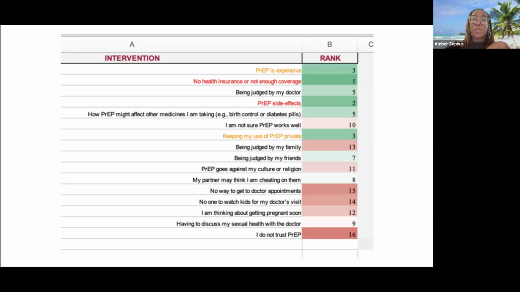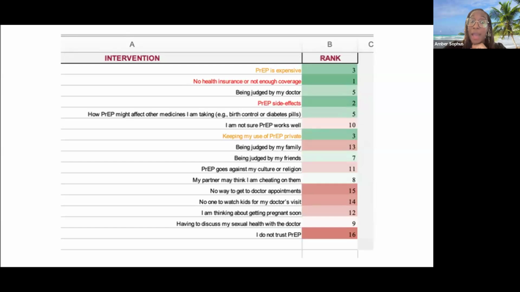I blacked them out so they could only focus on that one thing. So again, I asked participants, why did you choose the top 3 items? Why did you choose the bottom 3 items? And I went item by item. I also asked, okay, well, looking at the full list, based on this question, is there anything that was unclear? Is there anything that you probably didn't know what it meant? Was anything confusing? And no one said anything was confusing. It was very clear. It was very straightforward. And then I asked them, should anything be removed? And they took a minute, they looked, and it's like, no, this seems like everything.